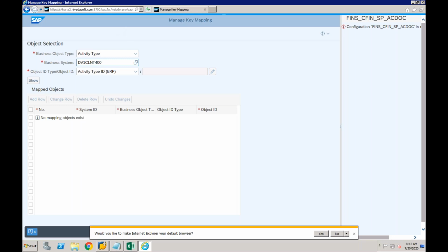So this one is going through IMG, but it's not a true IMG activity. It does not require any transport, right? You are right. Why would this require a transport? This is master data, right? Exactly. I understand, but it's on the IMG side of it, so that's why I was making sure.